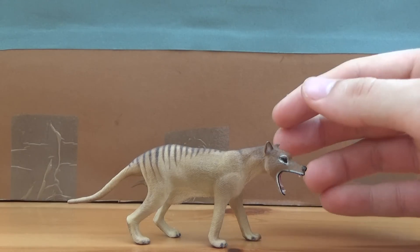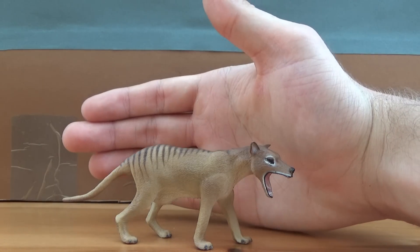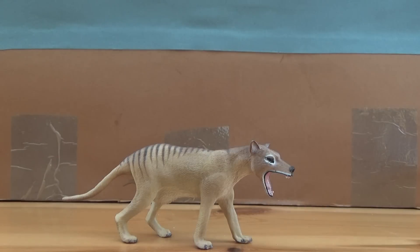Still, it's a fantastic representation of this animal — definitely probably the most accurate one I have ever seen. Collector, please do more prehistoric mammals because they are fantastically done by you. Just incredible work here for such a little model. Look at it in my hand — just so small but wonderfully done. Definitely pick this guy up. He's only $3.99 on Everything Dinosaur — I would highly recommend this.